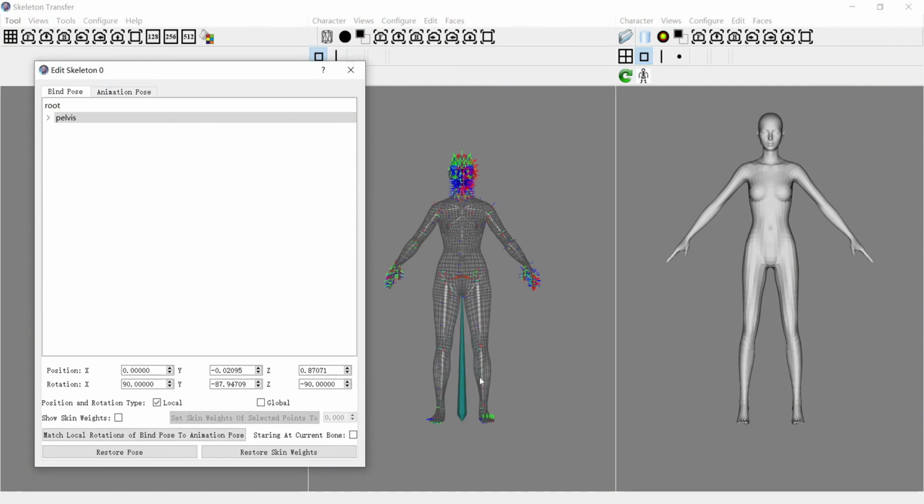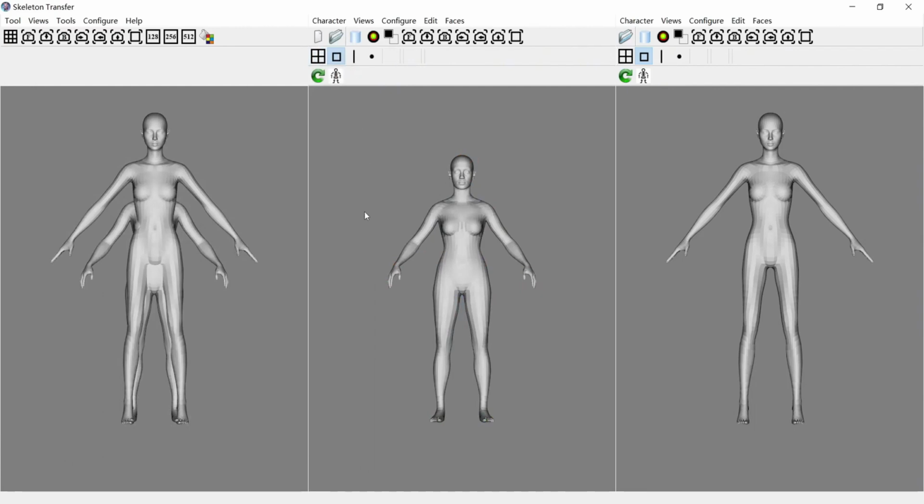You see Edit Skeleton 0, where 0 means this scene. Here you can see its skeleton, and you can check the skin weights by checking this box. Now let's transfer the skeleton and skin weights from this character to this character.